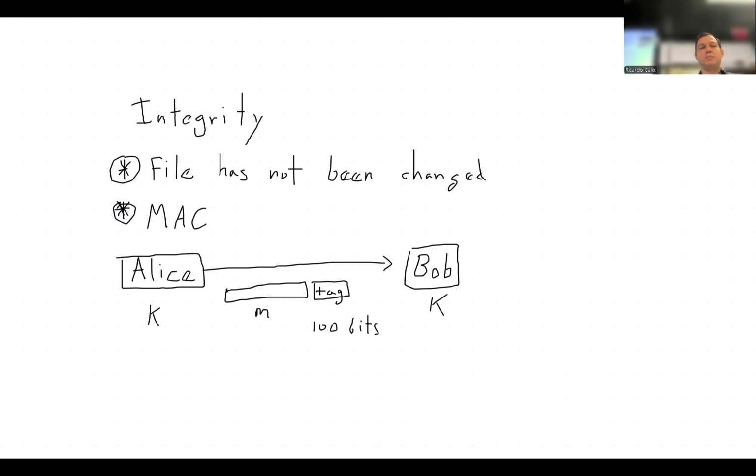Does that make sense? So keep in mind what's happening here. Alice is sending something to Bob. What is she sending? The message and the tag. So if I give you this scenario and I ask you true or false, just by this scenario, is confidentiality being achieved in this task? What would you say? Why? You're right. That's the question to ask, right? So if the tag is calculated over the message, then they need to receive the message to recalculate the tag, right? So no confidentiality is achieved.